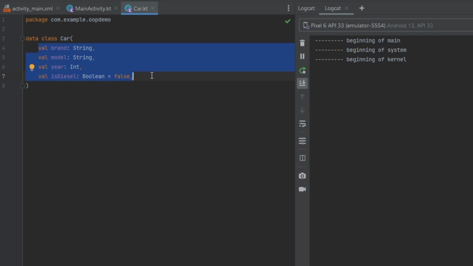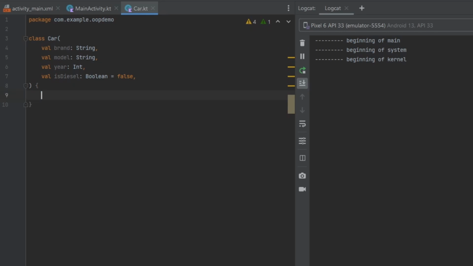And data classes are good for storing objects in libraries or in databases or for reading things down from network calls and pulling data out of network requests. Data classes can be really helpful for that. But we don't actually want this to be a data class, so I'm going to add these curly brackets back on the end, and let's look at some different functions that we could add here.